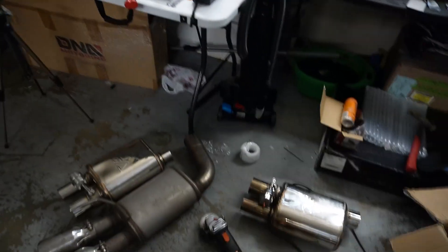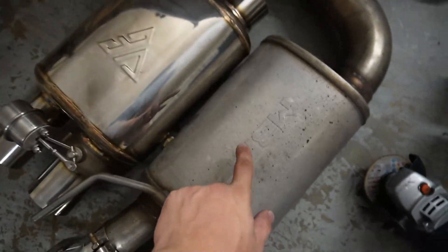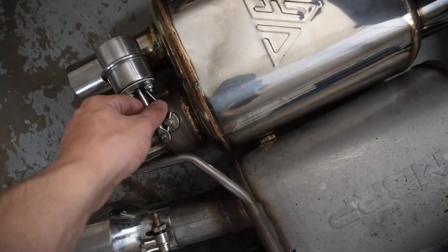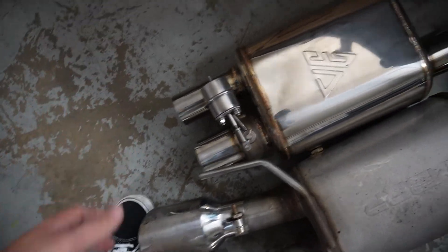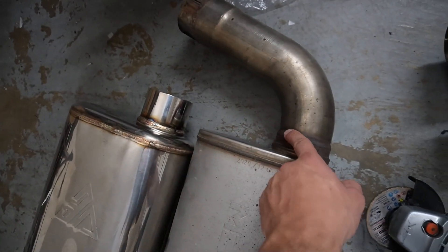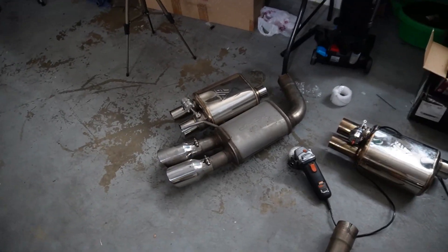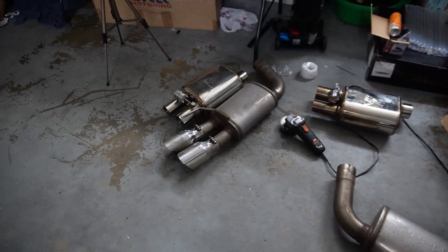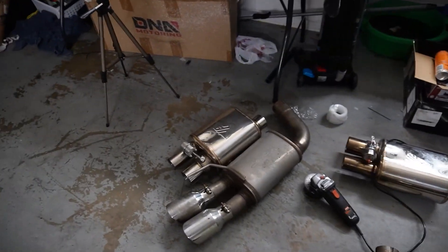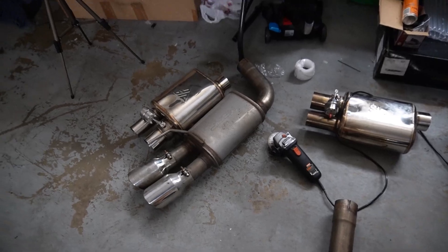It's the next day and we're going to be cutting the mufflers. It's really simple stuff. I got a cutoff wheel from Harbor Freight right over here. Because this one is a little bit longer than this one, we line it up at the bottom. We got the tips all pretty much ready to go, and we're just going to be making a line from here to here, cutting it right there with the wheel, and then welding it on with some tacks and getting it all up on the car. This is going to take quite a while, especially lining it up and getting it perfect, but hopefully we can make it work.